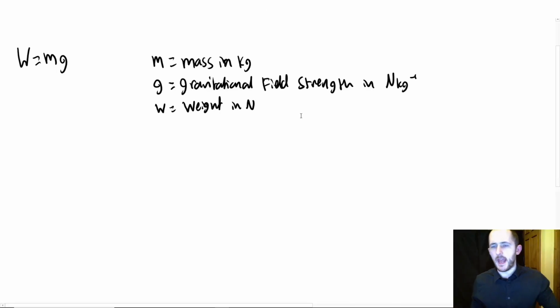So, why is this important? Well, in A-level it comes back again, and this gravitational field strength is pretty important because they can give you situations where you might not be on Earth. On Earth, you need to memorize gravitational acceleration as being 9.81 meters per second squared or newtons per kilogram. However, they could easily put you on the Moon or Mars or Venus or Jupiter, which all have different gravitational field strengths.